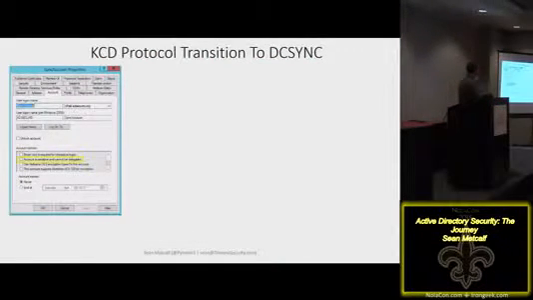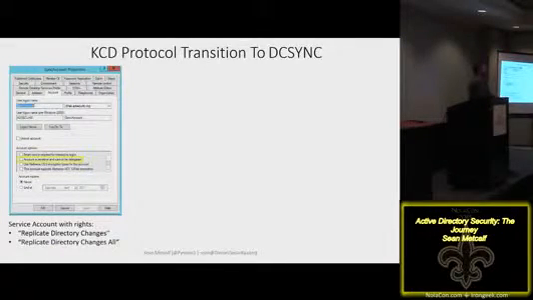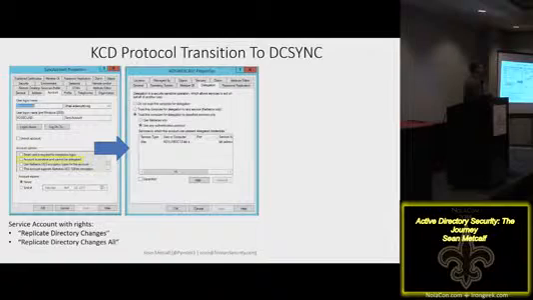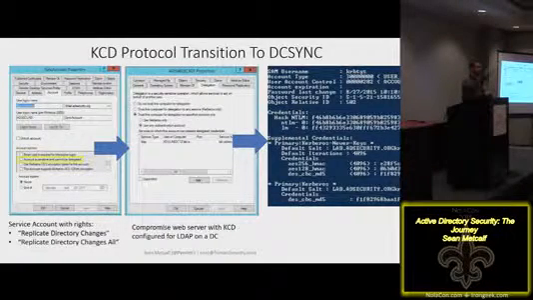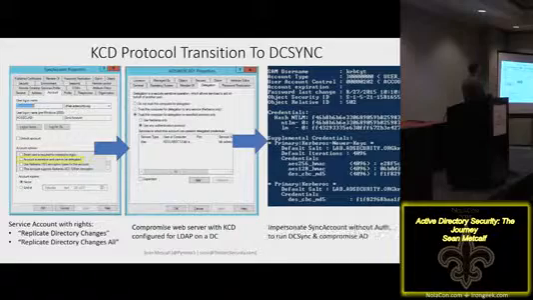So if you extend this out when we're talking about Kerberos constrained delegation through protocol transition, like I said, Kerberos magic, if we have a sync account here that has replicate directory changes all, like maybe a Riverbed account, appliance, service account, and there's a web server in the environment that we compromise, and it has the constrained delegation for LDAP service on a domain controller. Guess what we can do? We can say, hey, domain controller, this account over here is authenticated to me. I need a delegation ticket to connect to this domain controller, and then I can run DC sync and own the environment because I've compromised one web server. So you want to be very careful with Kerberos delegation. It's a very dangerous thing to have.